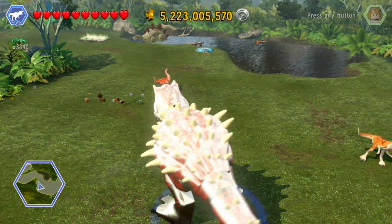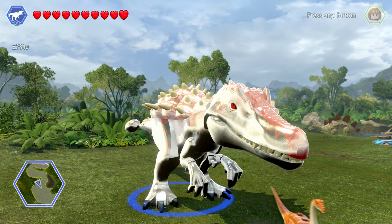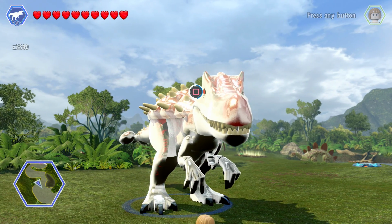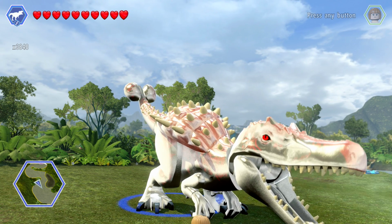Uh-oh, I'm guessing these Gallimimus are going to start attacking us. Okay, we took them down. All right, so there you guys have it. That is, of course, our Ultron T-Rex, who's going to be taking on the Avengers. We still have a few of the Avengers to build because we've not done all of them.